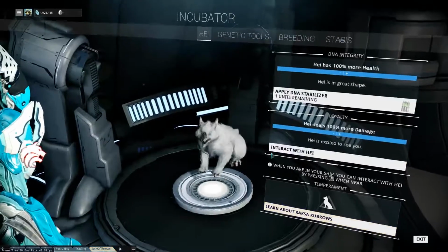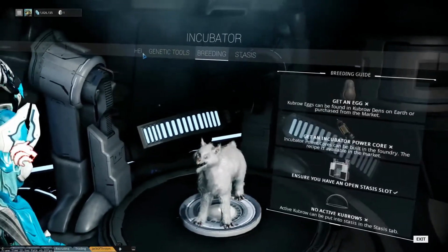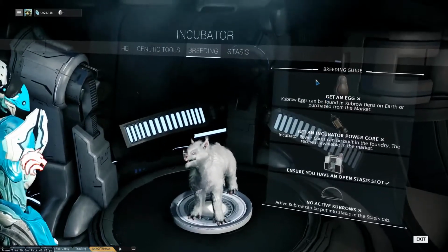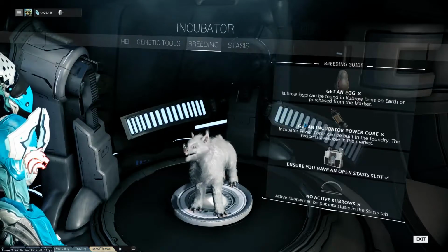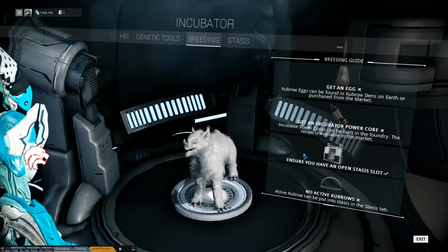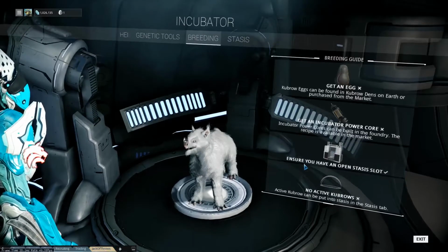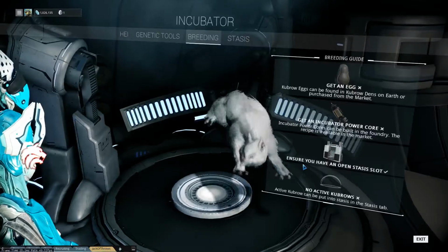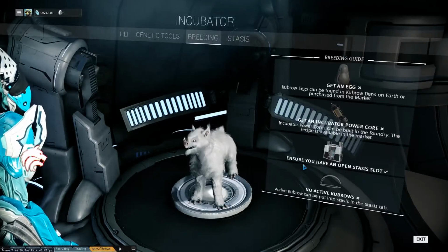I may have a tutorial for that if I just add in clips from my previous recording, but it's like this. Alright, so you need an egg, which is template or farm it. Your power core, which you get one from doing a defense mission, which I will cover how to get afterwards. This is the open stasis slot, which you have 3 with. You just start with 3. You can expand more for template. That's not too bad. I'm not sure if they're consumed on use, or if you just need one for each Kubrow you have. Pretty sure it would work better off the way I just said.